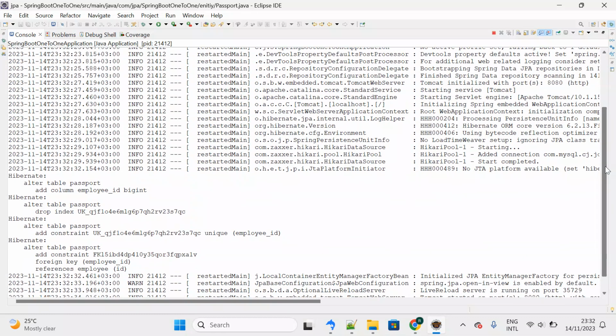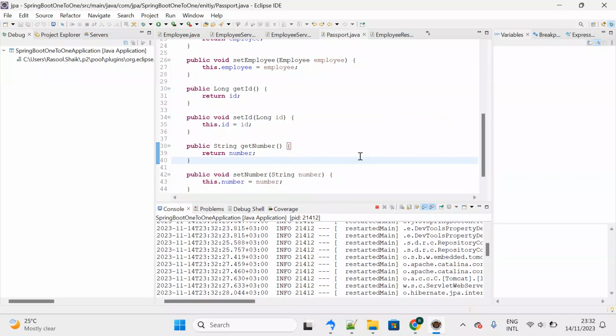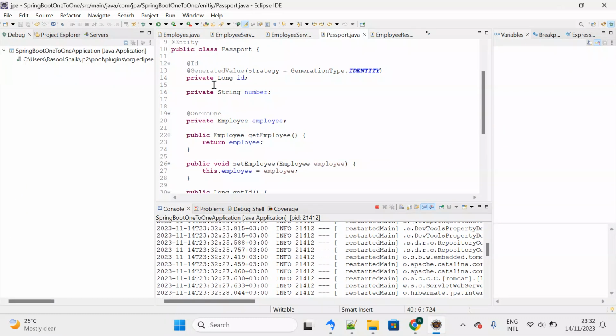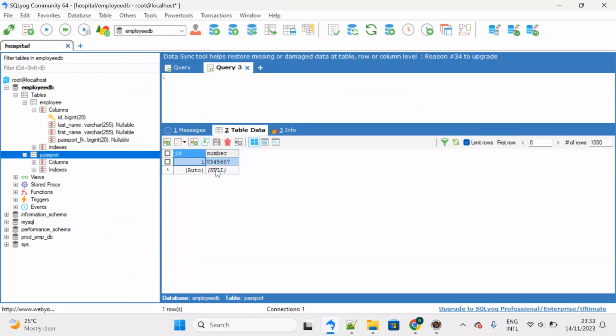You can see the moment I declared the employee property inside the passport entity and declared the @OneToOne annotation, Hibernate created a foreign key of employee ID in the passport table. You can see it altered the passport table. Go to your database. Before refreshing, earlier in the passport table we only had ID and number.